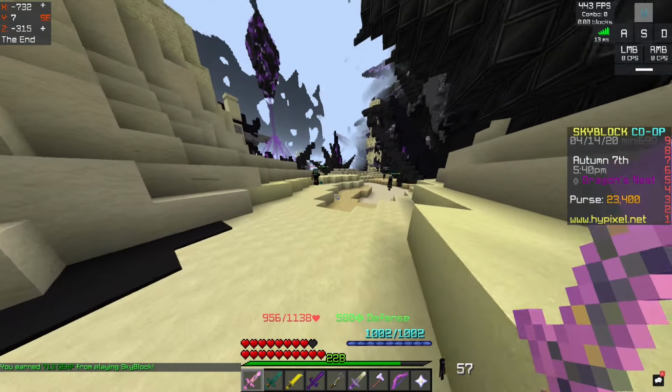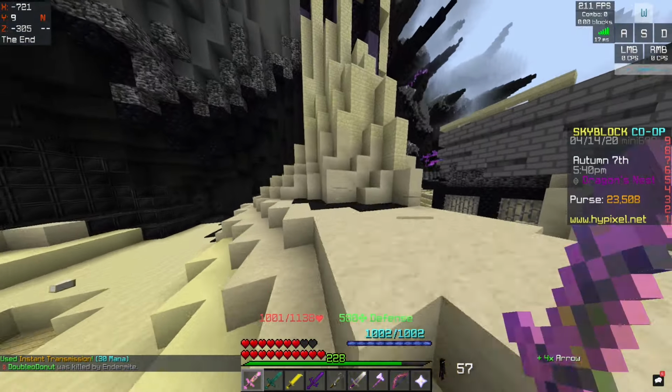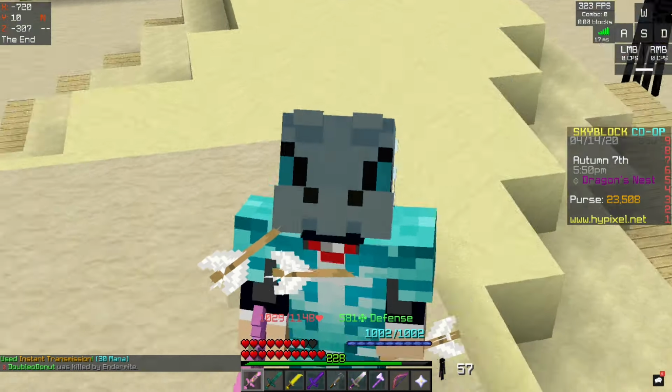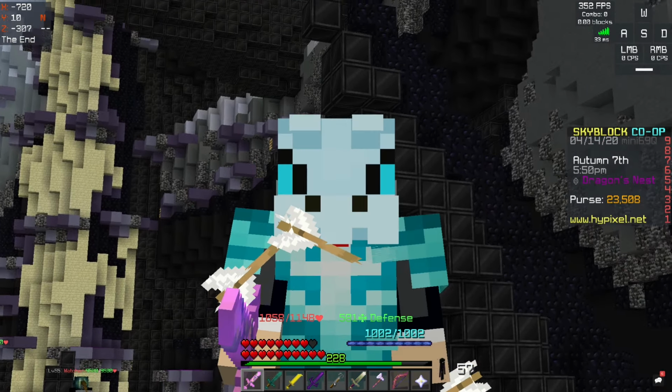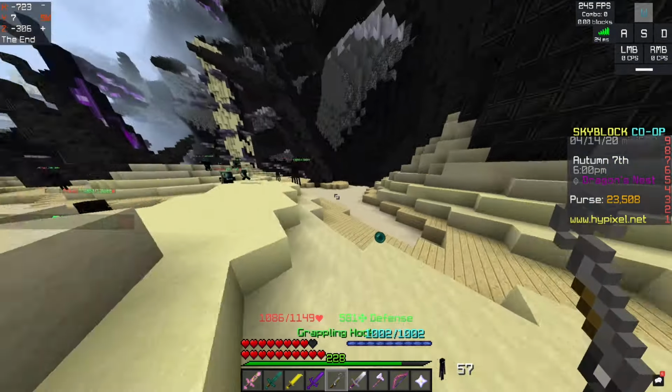Let's talk about the new best way to farm Zealot Eyes. This is better than Young Armor by a huge margin, okay? So if you still have that, I would sell it while it's still worth 3.6 million, because this is just better, and it's way cheaper.